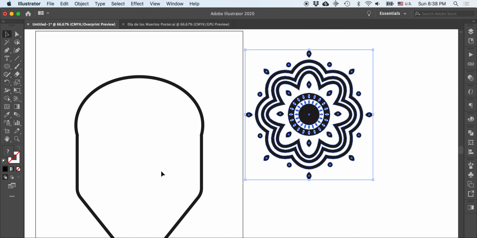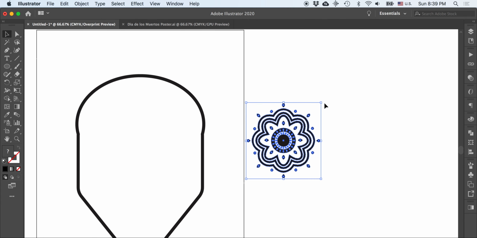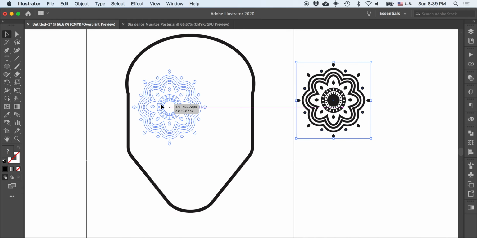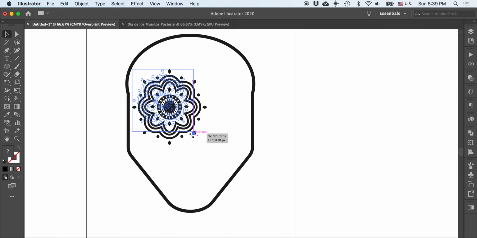The reason why is if I don't outline those strokes, when I decrease or increase in scale, the size of the stroke is going to be relative to the size of the scale. So it's not actually going to maintain this nice width that I have. So I actually have to convert it into a shape. So I just did that, and I'm going to decrease the size of this floral design. And then I'm going to make this into the eyes, like so.